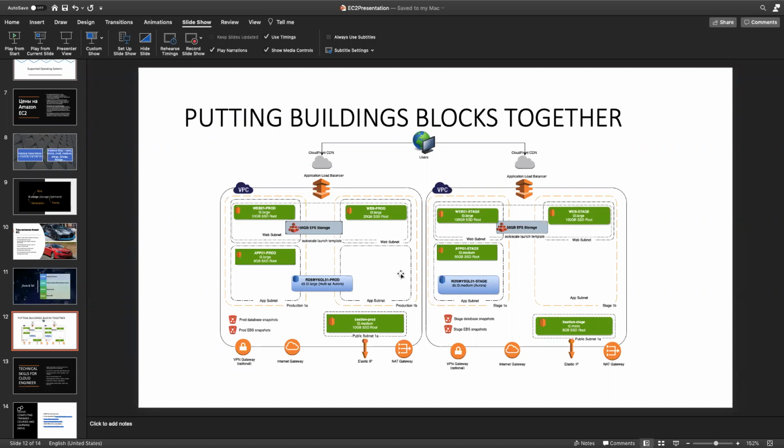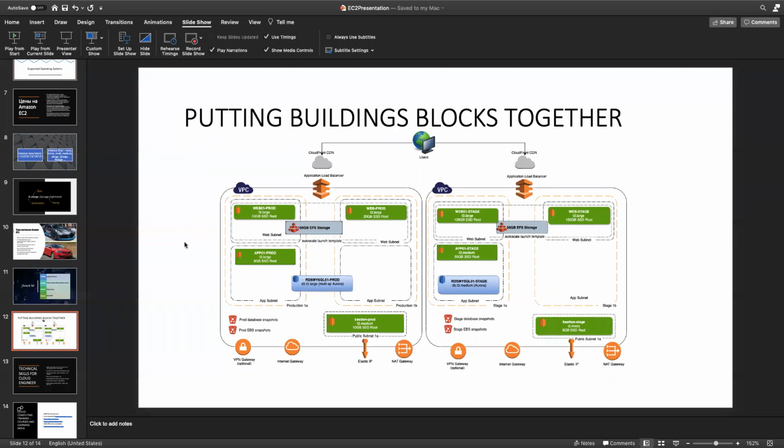This is a very simple diagram, but generally this is how production environments look. Real environments are much more complicated.